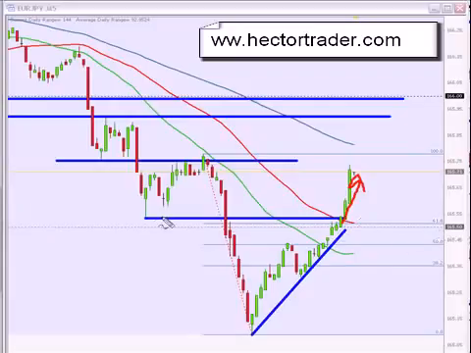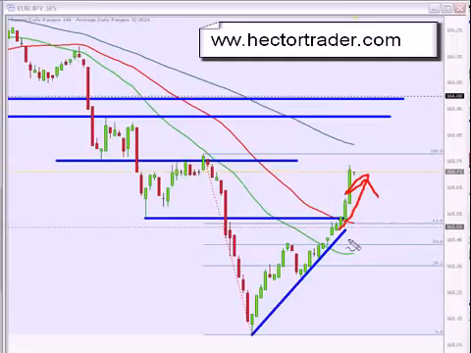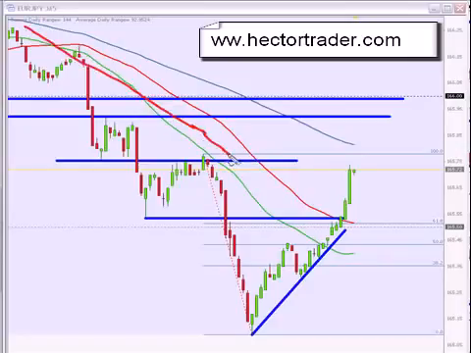Okay, these levels, this confluence of resistance that I had, the round number, the 61% Fibonacci level, the previous swing low, the dynamic area of support, it broke to the upside, and that's the beauty of having a trade plan. If price doesn't do what you want it to do, you take no loss. Basically, you take no trade and you're safe. In order to take a trade, as far as I'm concerned, price has got to do exactly what I want it to do. If it doesn't, there is no entry to be taken, okay? In this case, from a very intraday point of view, as you guys can see, this is the 5-minute chart.